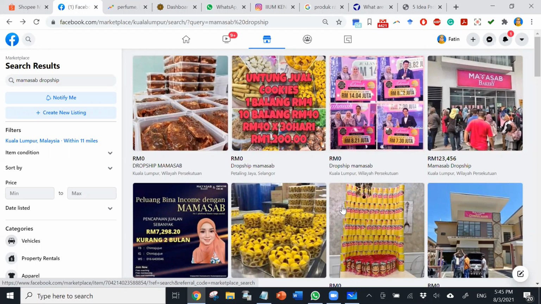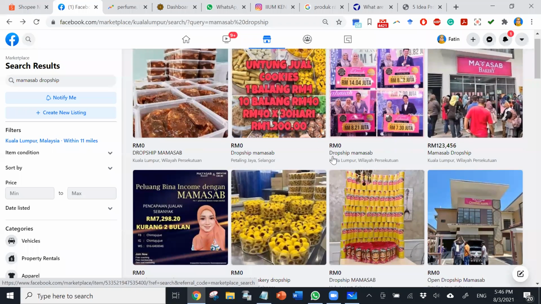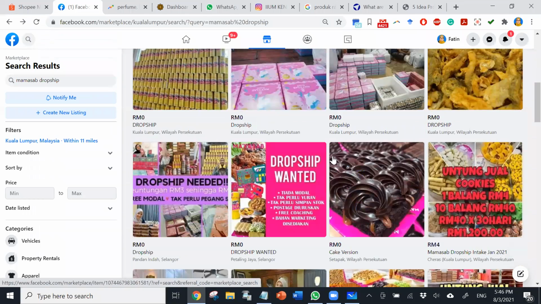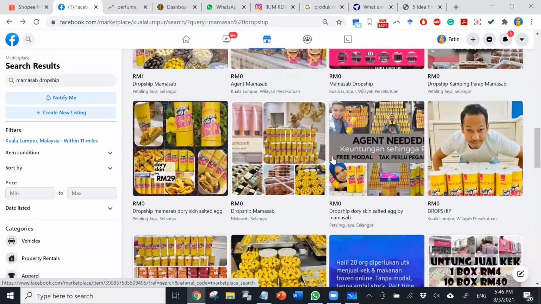This one is very suitable if you want a food supplier, because Facebook Marketplace is a place for sellers to sell that is very easy to grab on, meaning you don't have to wait for a very long time. So that is why Facebook Marketplace exists: because we want the product fast and fresh. Basically, it's food. So if you want to find a supplier for food, you can go through Facebook Marketplace. Any questions so far?